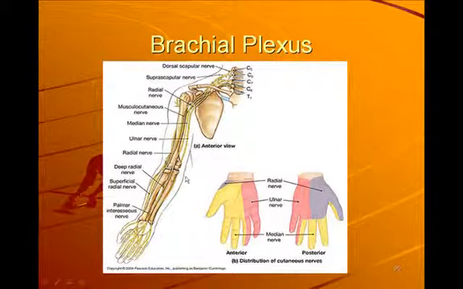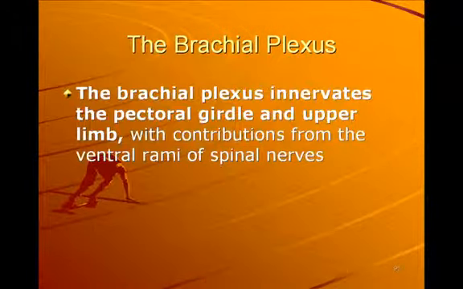Now remember that the radial nerve is going to be more of a lateral nerve, thumb side nerve in anatomical position. The ulnar nerve is going to be more of a medial nerve, or little finger side. And again, this is in anatomical position, palms face out. So the nerve that lies more medial is the ulnar nerve. The nerve that lies more lateral is the radial nerve. And then there is a nerve that courses through the center, referred to as the median nerve. I would expect you to be able to identify each of those nerves on your laboratory exam.